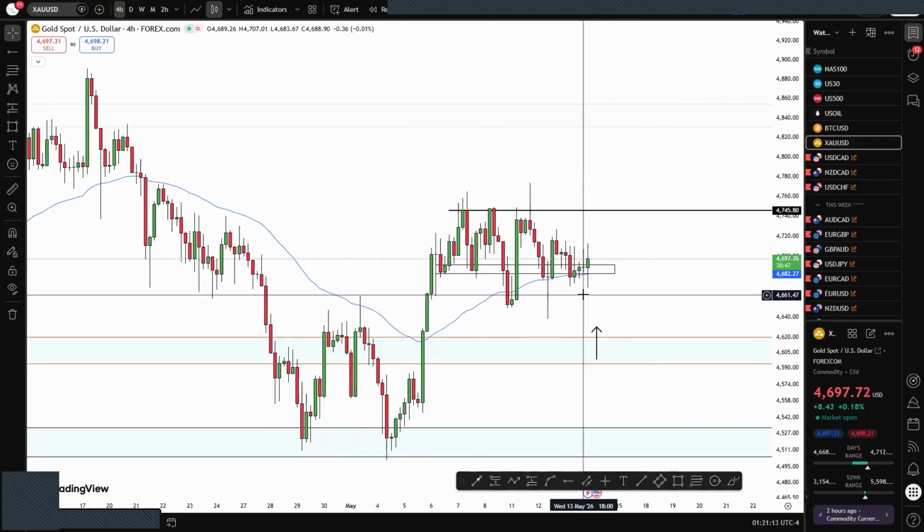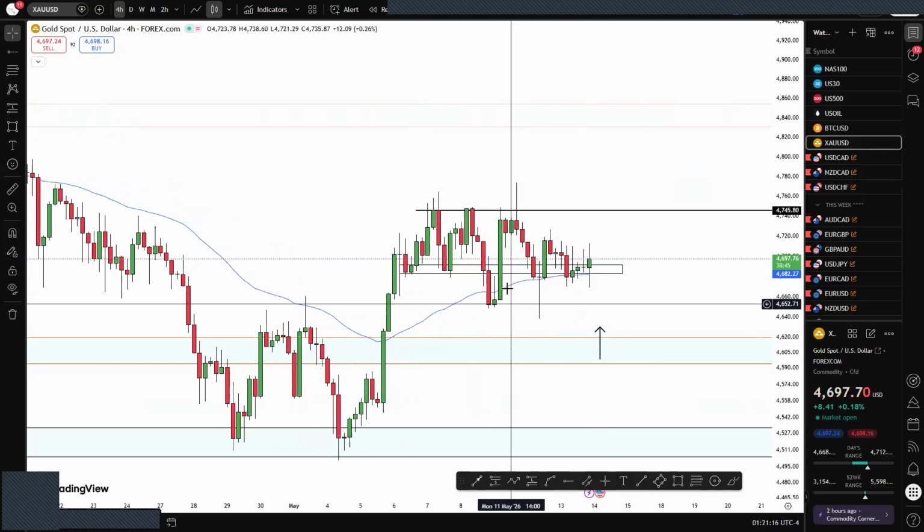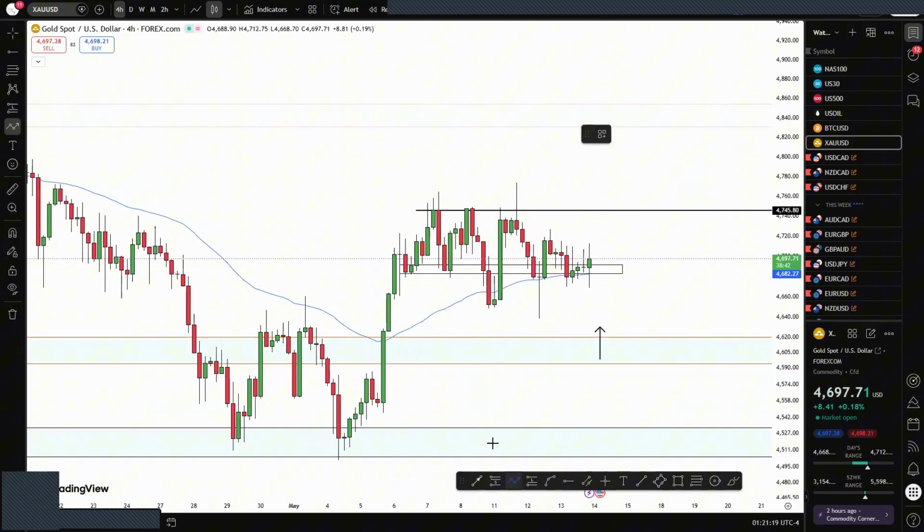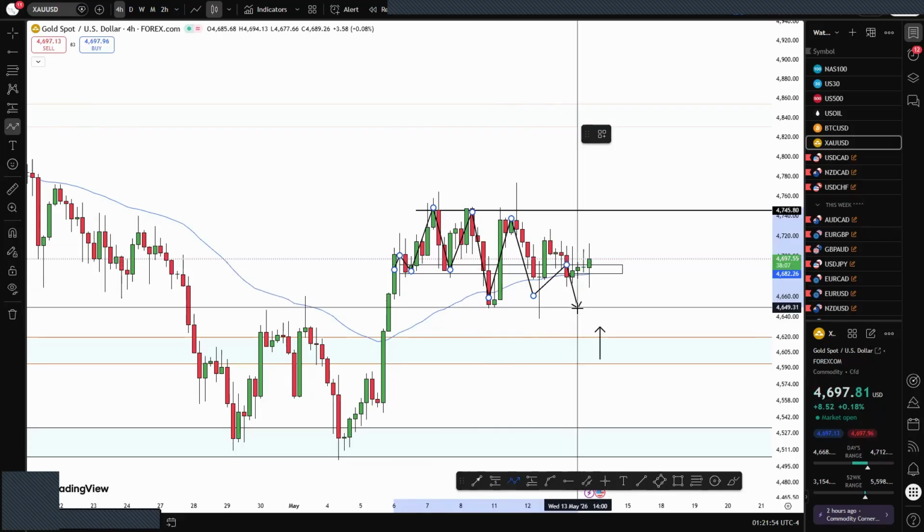So if you are to sell this, remember what I told you. If you get the entry point, you can see this is the head and shoulder. And price broke. Once price broke, you can see price retested. It didn't give us the entry here. It retested deep inside. Once it retests deeper inside, I told you guys, you have to wait for price to break outside again, then retest and give you the engulfing to then sell.